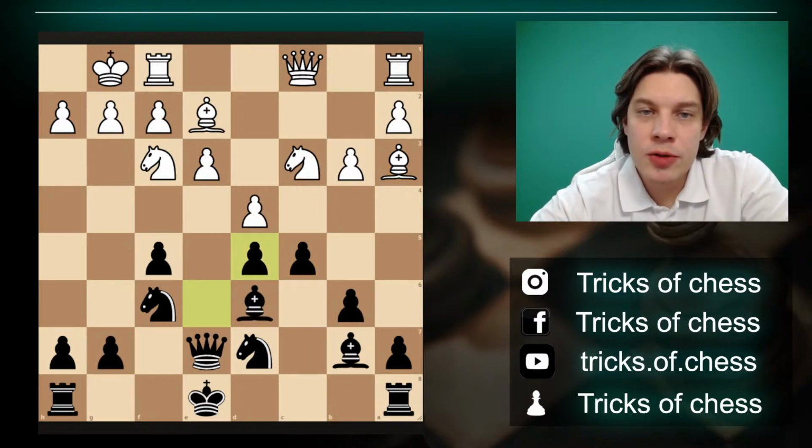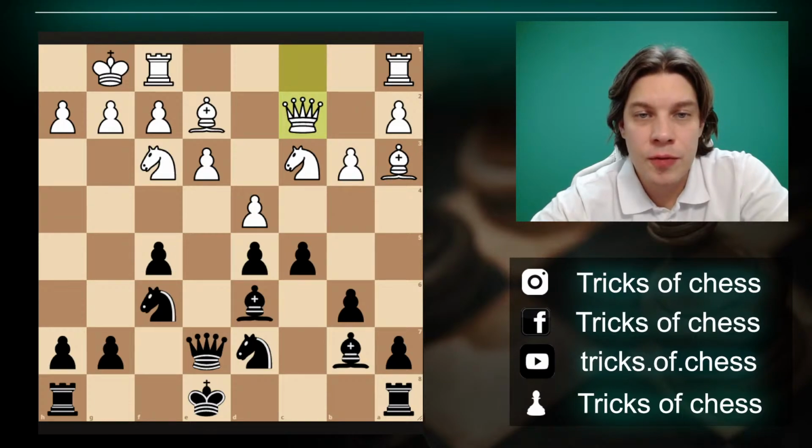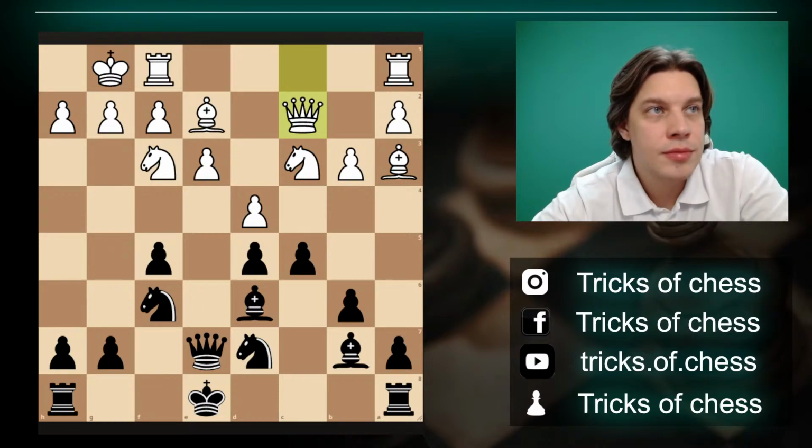So white played an ordinary move, queen c2, to attack here. How would you continue in this position if you were black? This is where you have three logical moves. What are they? Oh, g6 is a logical move.